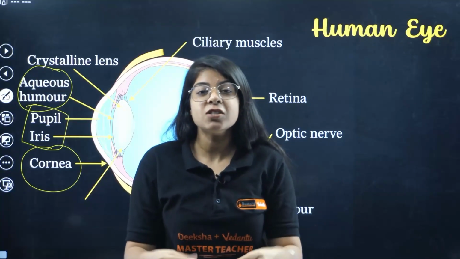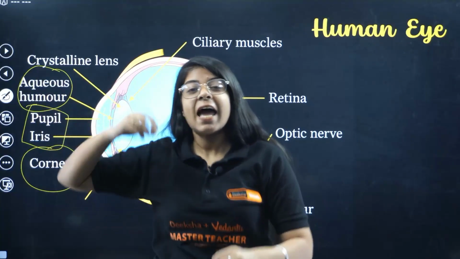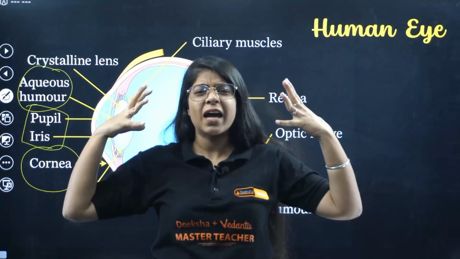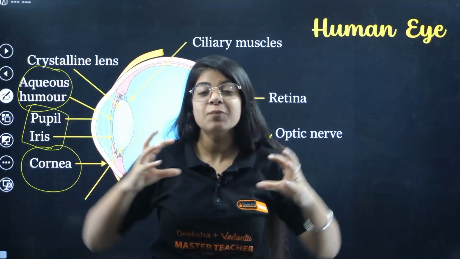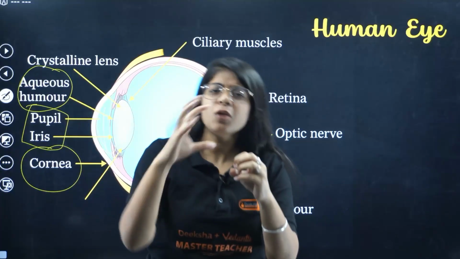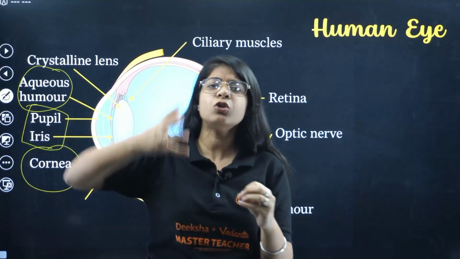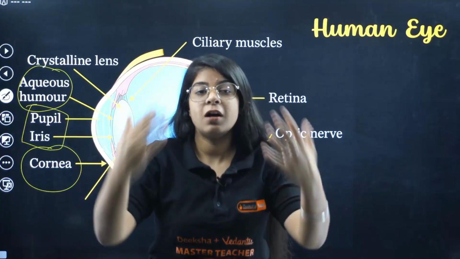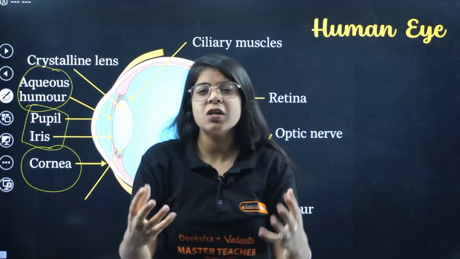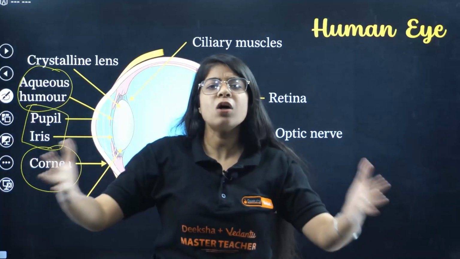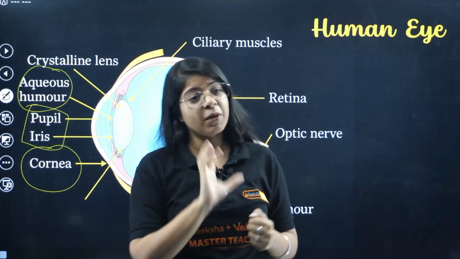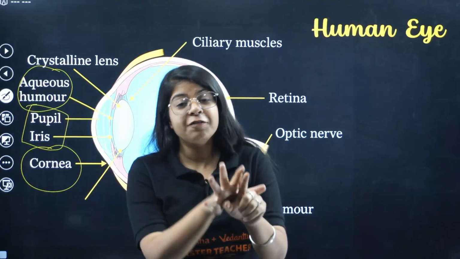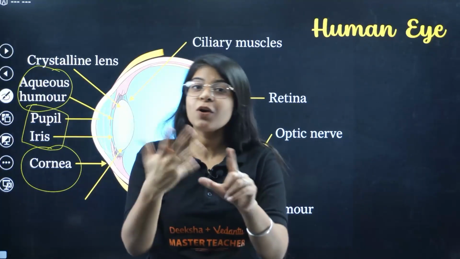Why does that happen? Because I'm coming from outside and outside there is lots of light. And if lots of light enters my eye, that's not very good, right? I want a good amount of light to enter, but not too much. Imagine you're going into the sun. Your eyes might hurt because lots of light enters into your eye. But if you go into a movie theater, you're not able to see anything. But after 10-15 seconds, you are able to see all the seats.